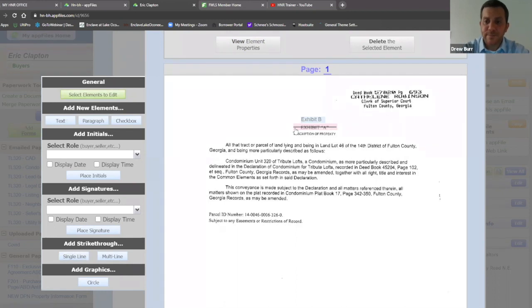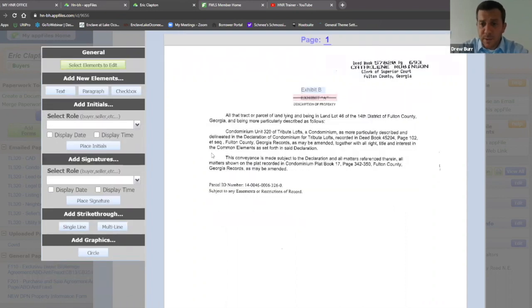That's all I did. I chose the strike, I clicked down, and it added it. Just like my text, I can click on it once and move it. Pretty smooth, easy to use.